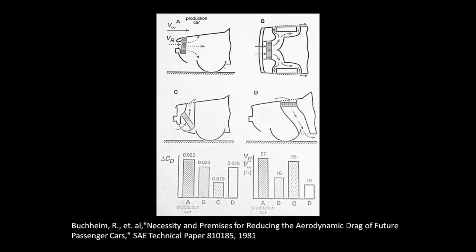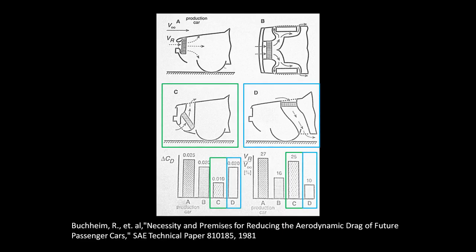We have some production car drag and flow rate figures for some different configurations. Clearly, C is the pick of the bunch here. Having the exit in such a low pressure region gives the best flow for the minimal drag, whilst dropping it under the car gives us the worst flow for a large amount of drag. That is because we are dropping it in a high pressure zone, whilst the inlet is in a low pressure zone, increasing our interference drag whilst reducing the pressure differential across the system.